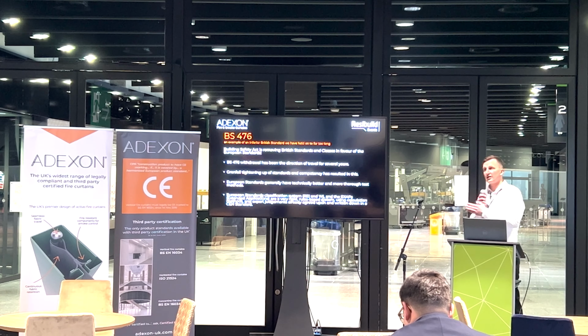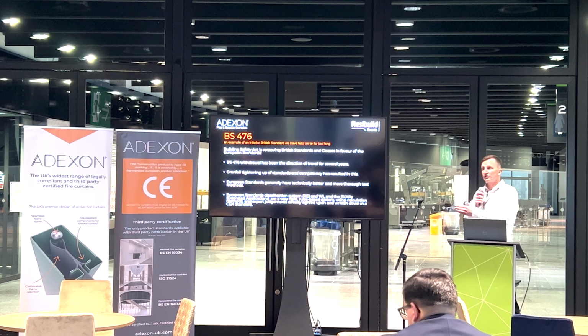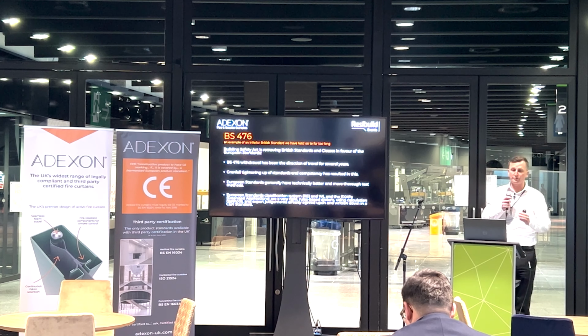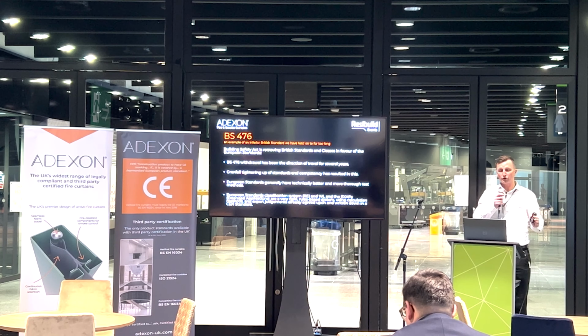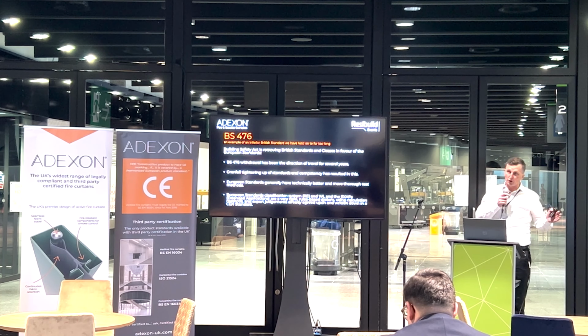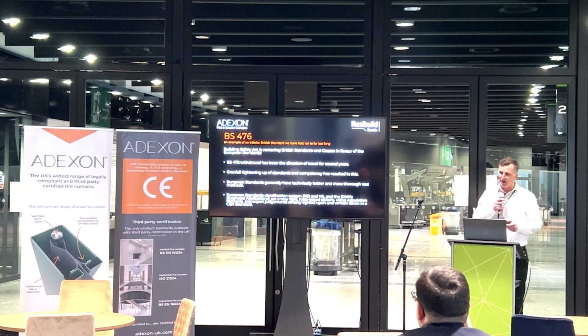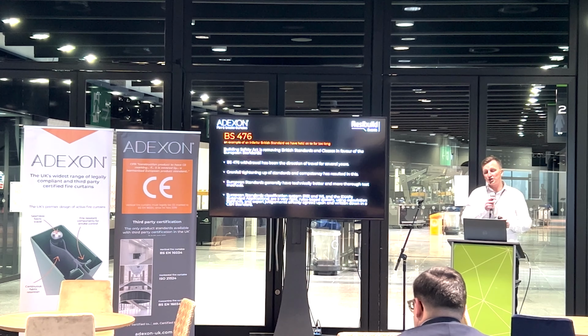So we could get our fire curtain tested to BS476 and achieve a 60-minute rating, or a competitor could. Ours was tested to the European fire test and classification system, 60 minutes. You could take a product tested under BS476, put it through the European test, and it might only achieve 45 minutes. Obviously, that's critically important if you are a fire engineer doing a strategy and you're looking for 60 minutes of integrity using the European classification and standards. Somebody could put in a BS476 tested 60-minute fire door or any product. As I say, BS476 applies widely, and it might only give you 45 minutes against what your strategy is designed for.